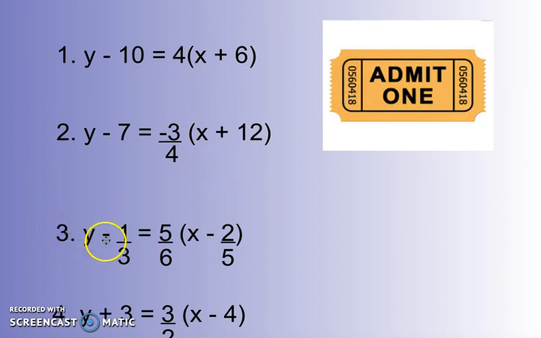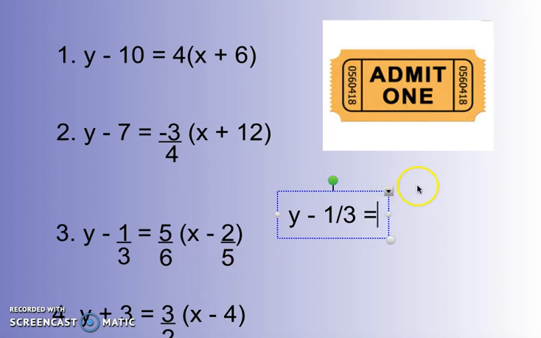So take, for instance, number 3. I will help you set this one up just so that we're all starting off on the right page. I chose number 3 to do because it has the most fractions in it. So let's start off and do number 3. Well, our first step is, keep the y minus 1/3. And I'm going to write 1/3 like this because it's quicker for me when I'm typing. And then now I need to distribute 5/6. That's my slope. So I need to distribute that to the x and to the 2/5.